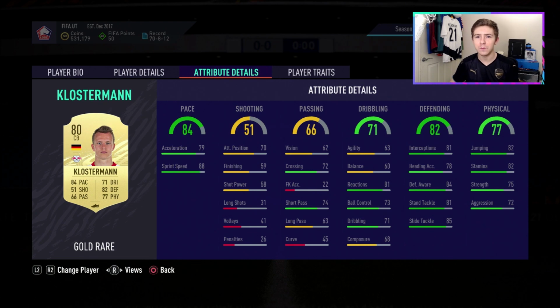But once we get some much stronger attackers in the game that can hold up play and can move a bit more, that's probably when this card becomes a bit less effective. But for now, these first few months, this Klostermann card is going to be a very meta centre-back, and if you run with a Bundesliga side, it's definitely a must-buy at the current time. So yeah, very happy with the card's performance. For an 80 overall, it is very, very good and very effective in Ultimate Team.